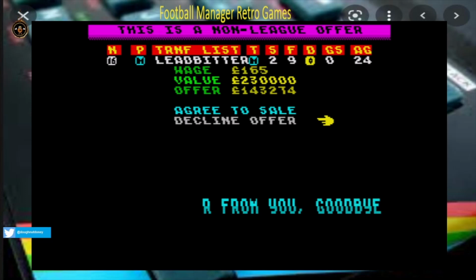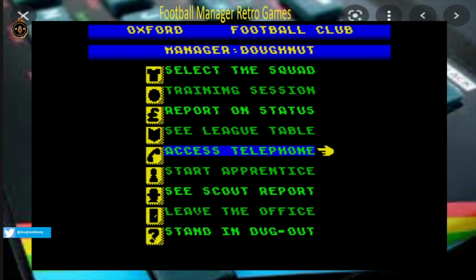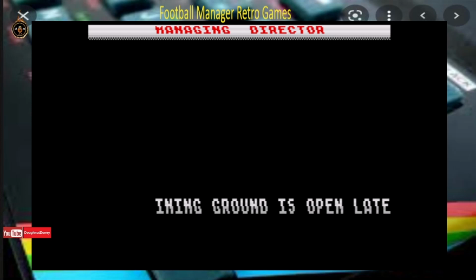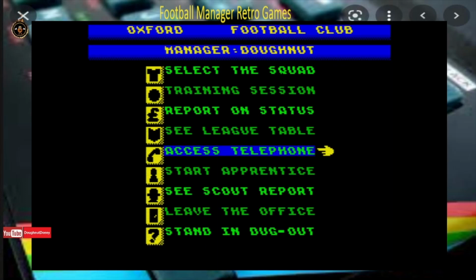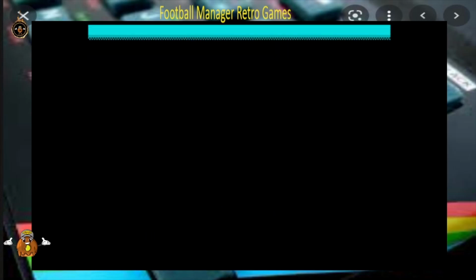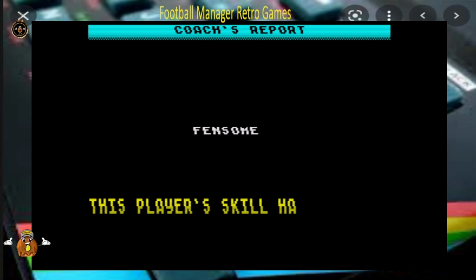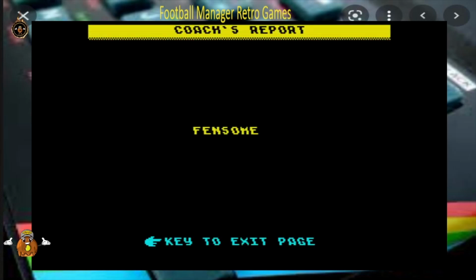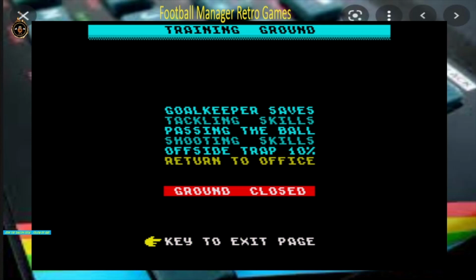I like this though. So, report on status. Let's look at the phone again. The training ground is open late. Well, we haven't even used it yet. No sign of the phone going off this time. Let's do some tackling skills. This player's skill has improved. So it looks like when you do this, only one random player comes up. Sometimes no players come up. Oh, looks like we can use it twice. That's handy. Offside trap at 10%. Okay, so that does increase.